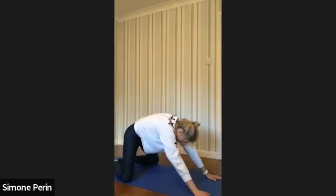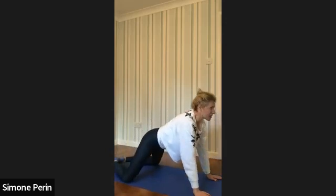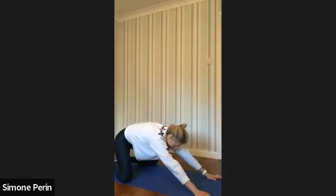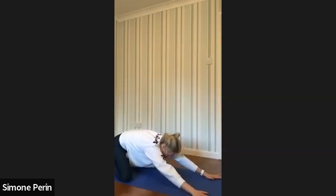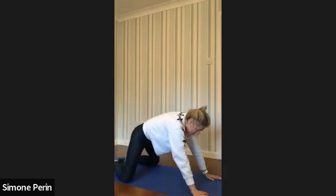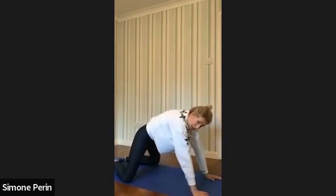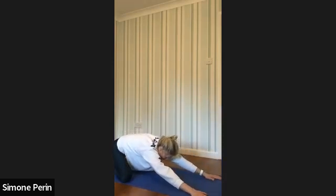Same idea, but this time when I come up, I'm going to have a little bit more cat, a little bit more press out through the heel of my hands, a little bit more lift of the chin. So I'm doing it nice and slowly, easing ourselves through, breathing, inhaling on calmer portions of your pose, your transitional movements, and exhaling potentially to round. So I'm putting a little cat back in again.